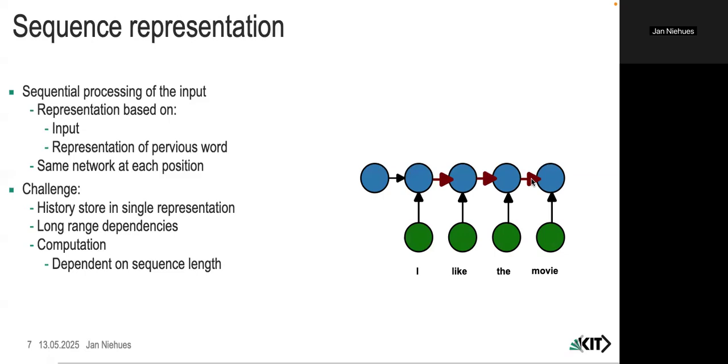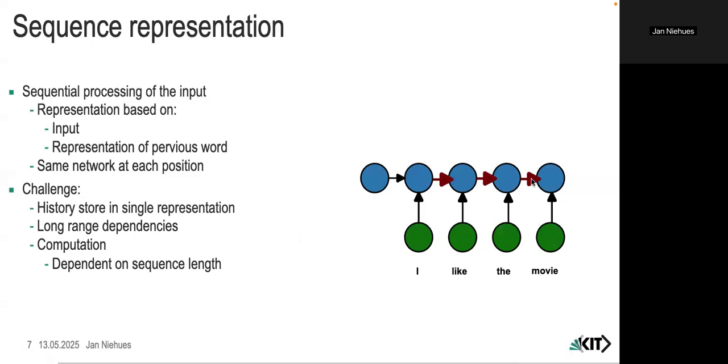And I hope you remember, it's some weeks ago, but we had this GPU lecture where we motivated that for GPUs, it's very good if you can do a lot of things in parallel. This is somehow exactly not doing that. You have to do it sequentially, one hidden state at a time. Of course, at each hidden state, you have some parallel computation, like matrix multiplication, but you still have to do it one by one and cannot do it all together.